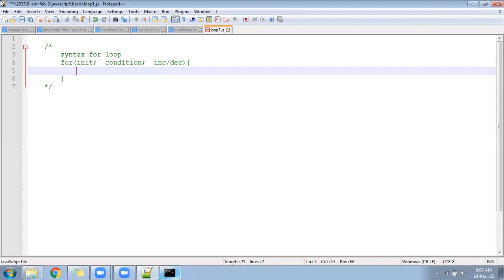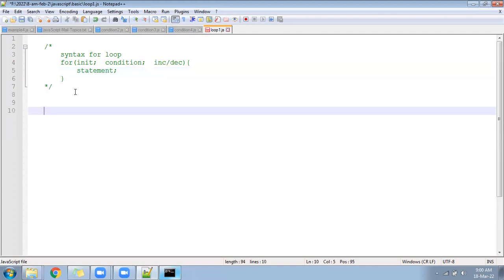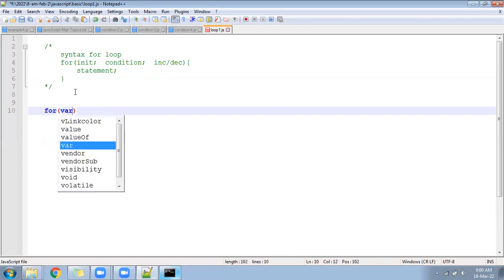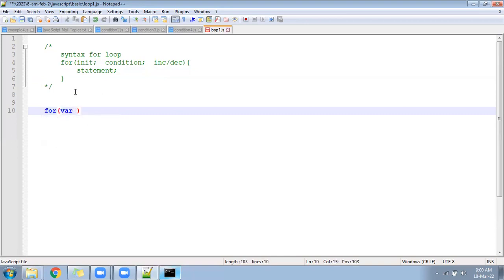Come next. Now you will write a statement inside. In the example, we define a variable, its starting point, where you want to start from.